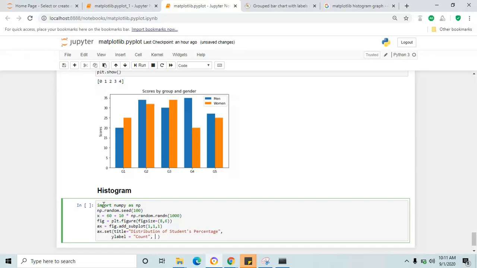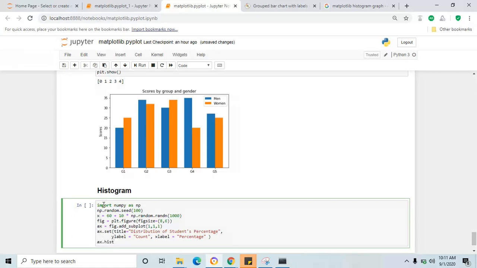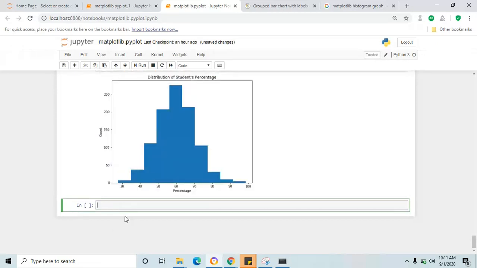And then the function ax.hist, x, plt.show. That's it. You just click shift enter. You will see the histogram graph.